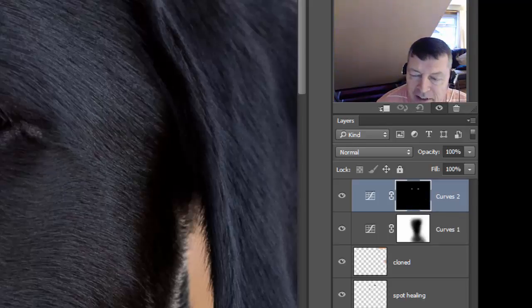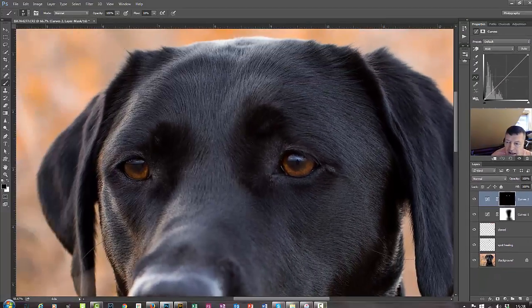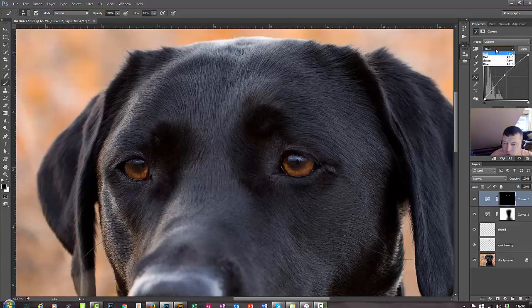So any change to this image I do right now is only going to affect the eyes. And if I put this all the way up here, or all the way down there, you'll see that. For this particular thing, what I like to do is put a little bit of brightness in, and then go into the RGB colour. Now the RGB channels are your red, green and blue. If you go into the red channel, I like to add a little bit of red into the eyes just to help them pop a little.